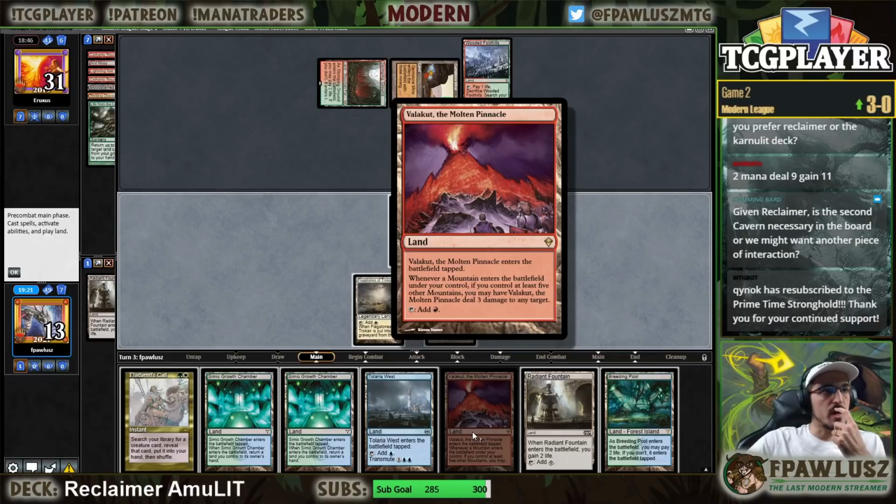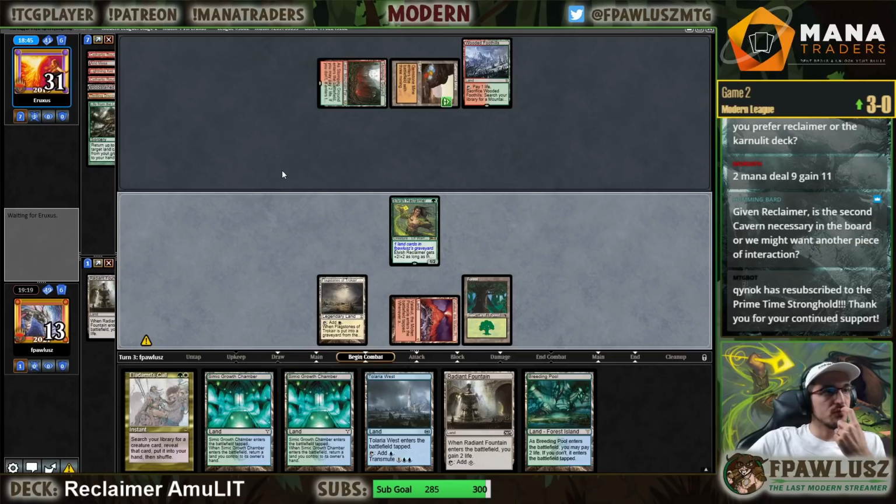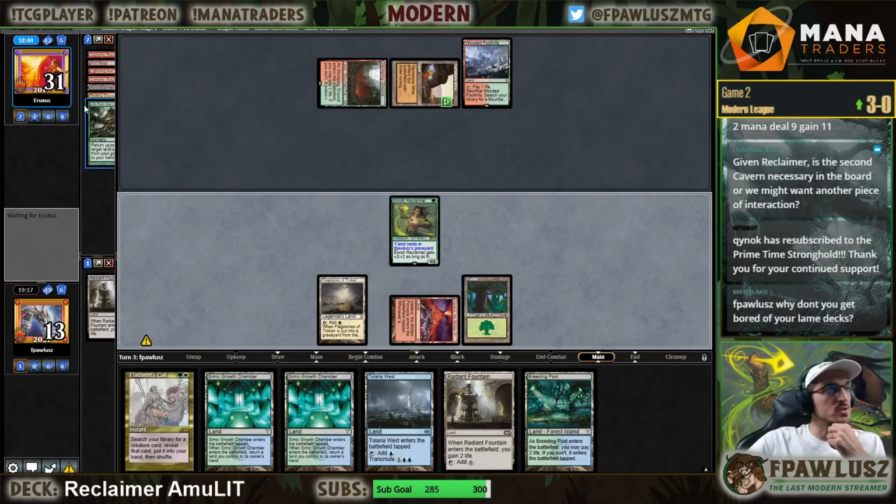Just want to get this out of the way, I guess. Keep a stop on their draw step because of Loam.